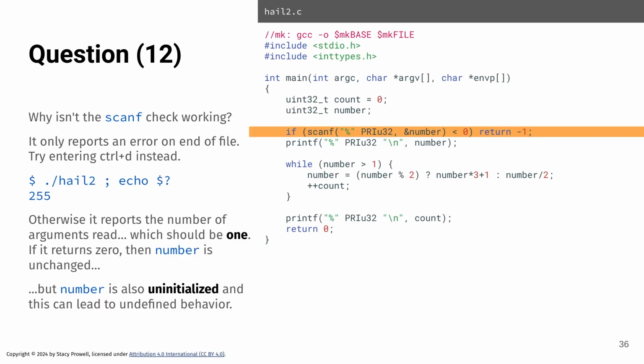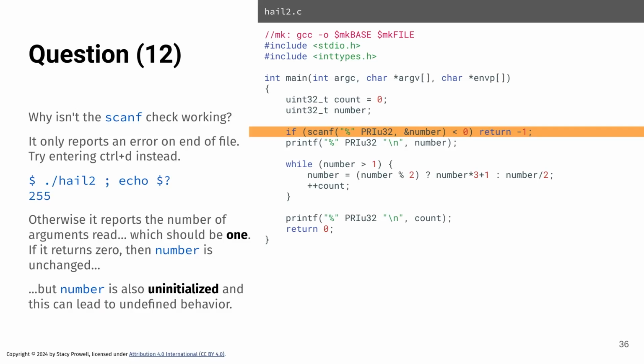If we go and read the documentation for scanf and not just use our intuition, we'll find out that scanf only reports an error when it reads an end of file with nothing else. So if I run it and I just immediately push Control D, I guess Control Z if you're on Windows, I get 255. What is that? I said return negative 1. It returns negative 1 and 255. All right, those are the same in an 8-bit domain. All right, fine. I believe that.